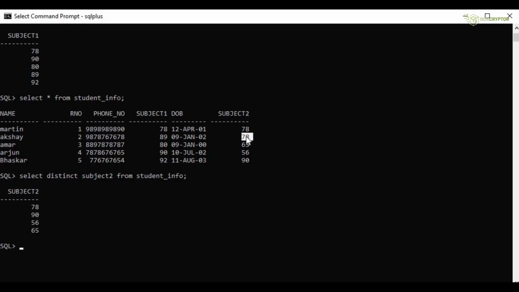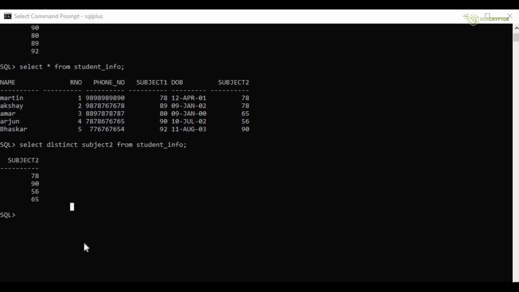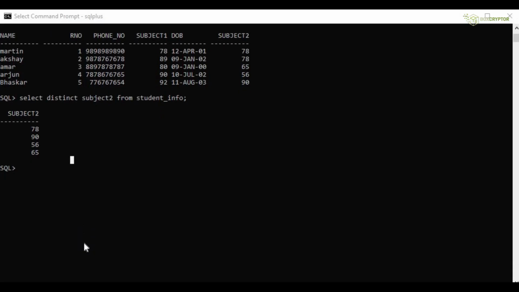One important clarification here: DISTINCT is not technically a SQL clause. It is a keyword used with SELECT, but because it is very commonly discussed along with the SQL clauses, I wanted to include it here.